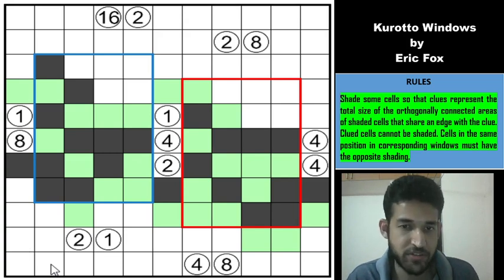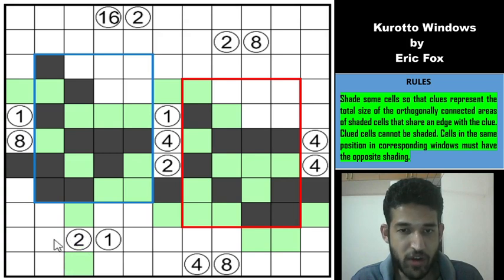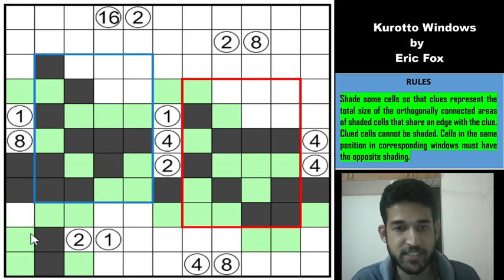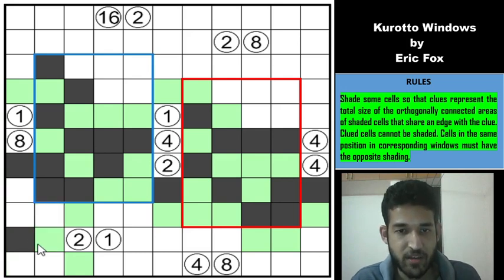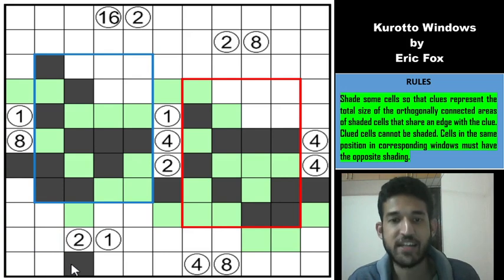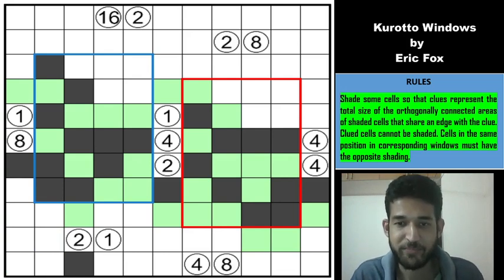Okay, the logical way to see that is, can I unshade this cell? Then for this 2 clue you will have 2 shaded cells without touching this cell. So obviously you cannot go this way, because then there will be no way to place 8 shaded cells, so it would have to go this way. But you will quickly see that this is also leaving no space here, only 6 shaded cells can get here, which means the 2 has to have a shaded cell here. Beautiful, right? And which means that the 1 clue cannot have a shaded cell here, so this is unshaded.